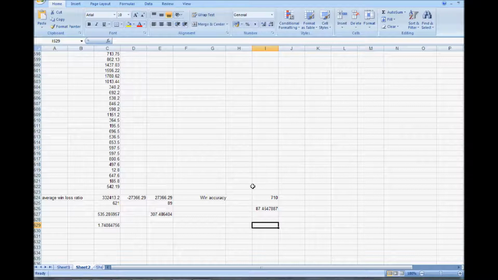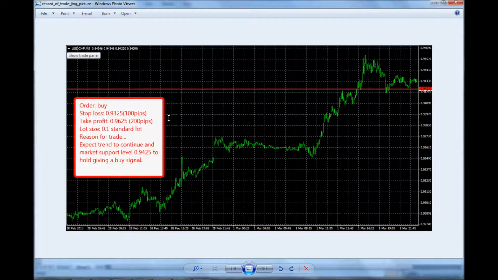It's one of the main reasons why we do it, because otherwise when we learn to trade manually, what we need to do is find a system that makes more money than it loses, and then consistently apply that system. Now when we first start out, we do not know that we need to do that, so we just go on my gut, this looks like a buy, this looks like a sell, and we just end up losing all our money. And you know, we want to become better traders, and the way we do that is by recording our trades.